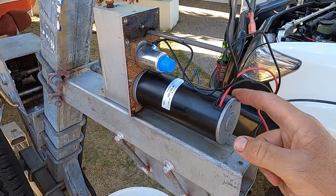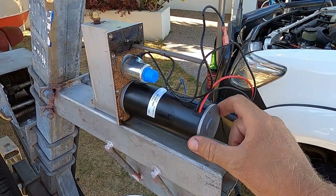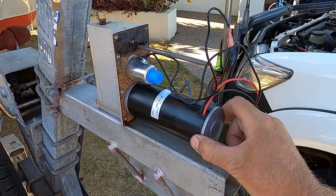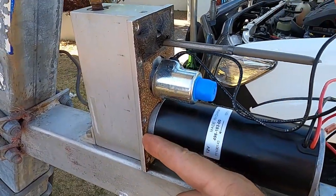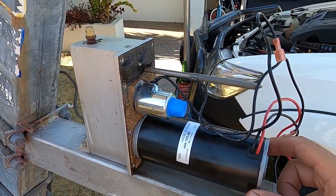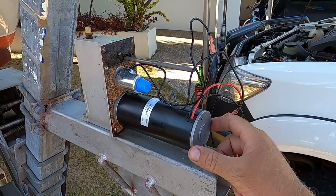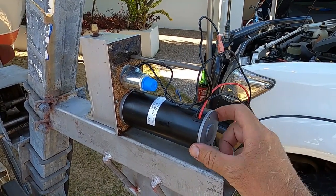Righto guys, so this is what it looks like inside the Hydrastar hydro electronic brake unit. This is the big motor, and this is the pressure relief pressure sensor switch, and as you can see, the motor is bolted to the main billet frame where it provides the pressure to apply to the brake. So we're going to pull this motor out and have a look at the brushes inside and overhaul it, because the motor is not turning properly.